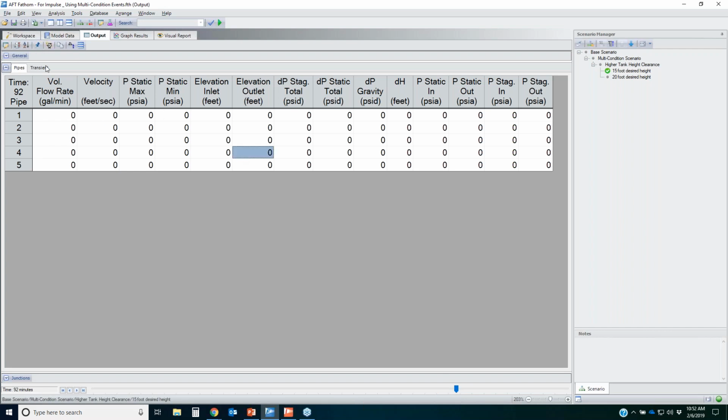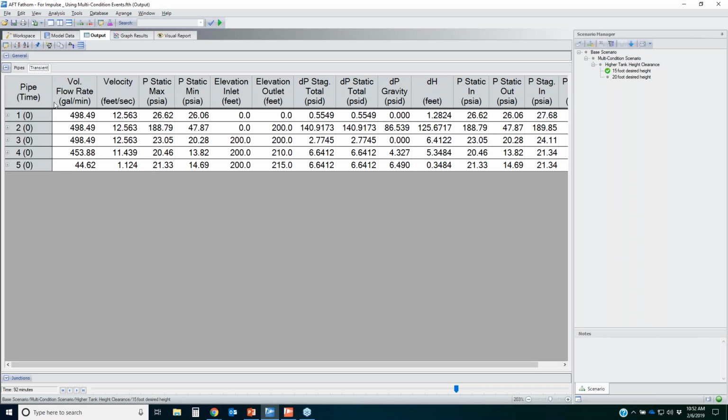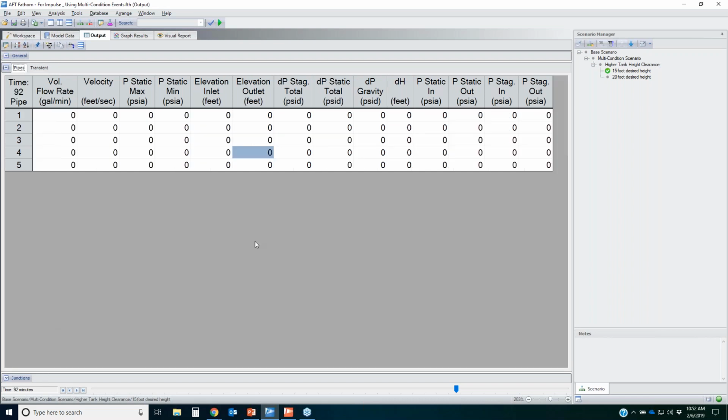You know what? I might need to rerun this scenario. This should not say 0, of course. It should have actual values in those cells.